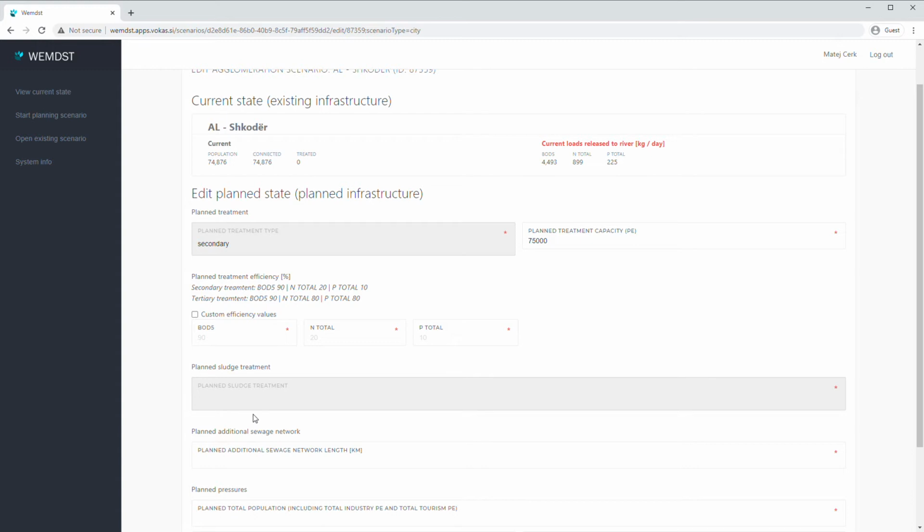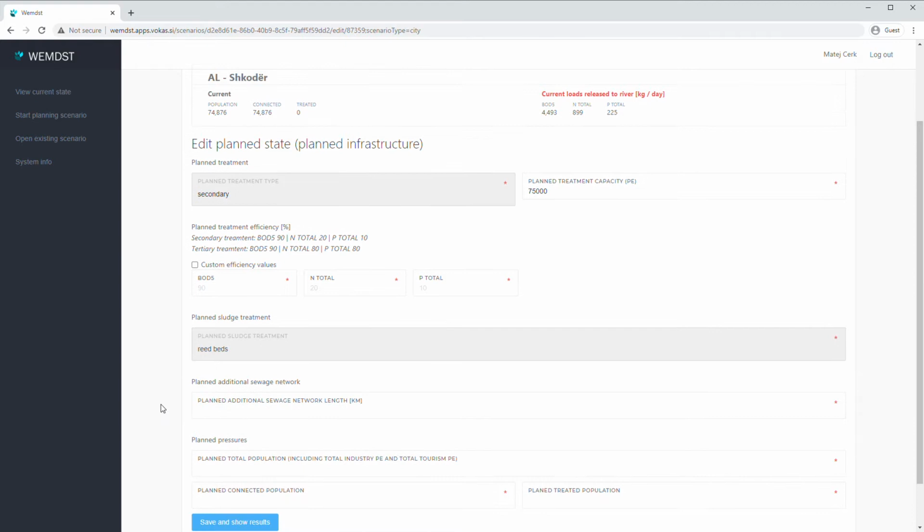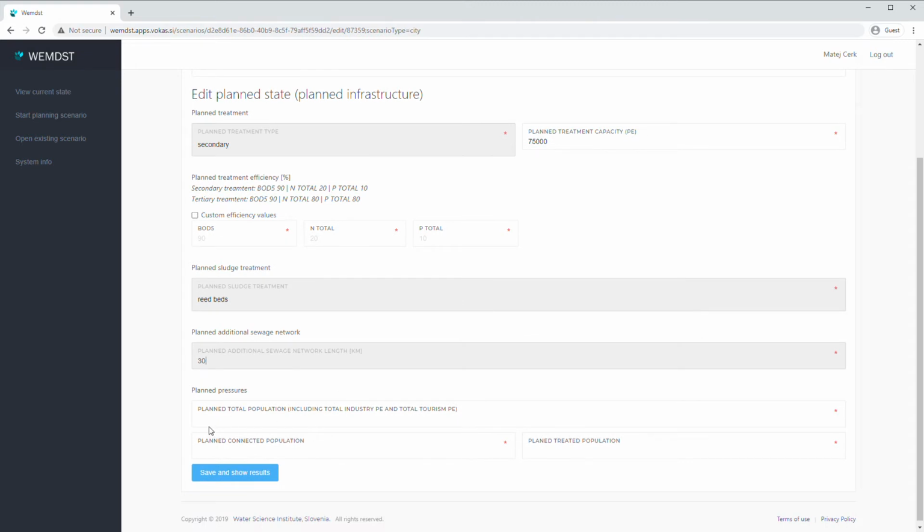Plant sludge treatment. You have two options: conventional dewatering and disposal, or reed beds. We will go with reed beds because it's a better option, although a bit more expensive. Plant additional sewage network. Okay, we know that we need to build another 30 kilometers of sewage network.